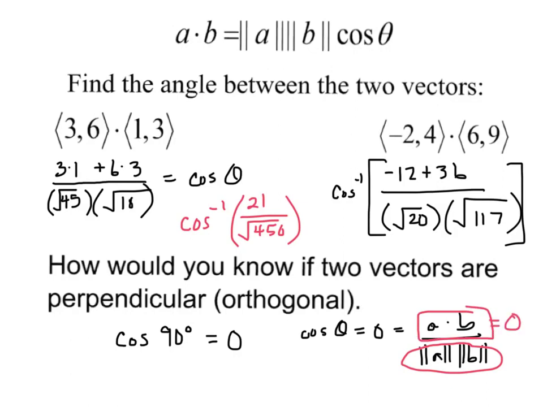So it's also an easy way to check whether a geometric shape has a right angle in it. And a really easy way to check if it's a rectangle, or not necessarily a square, you could have to use the magnitudes, but at least a rectangle, is to check the dot product between the vectors that form the angle. If the dot product is 0, then we know there's a 90-degree angle.